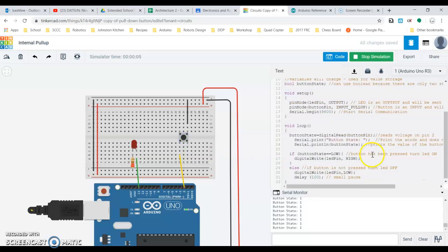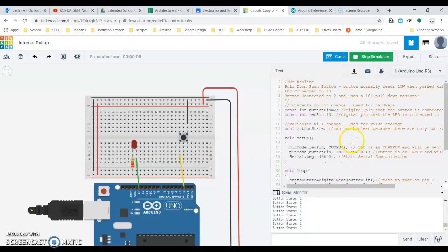All right, so a couple different things to look at for today. This is more for self-discovery. This will also make wiring a lot easier when we come back to school using an internal pull-up. But realistically, the thing that you guys should be pulling from this is, A, how to set up a pull-up, go through the code, and understand that a pull-up is going to normally read high, and when we press it, it's going to read low, while a pull down normally reads low, and when we press it, it reads high. Those are the main goals for today.